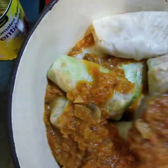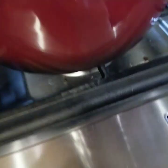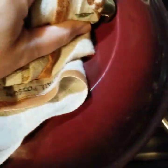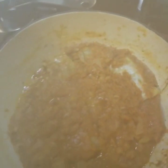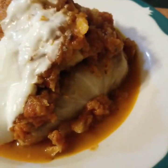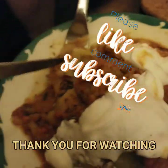So here I am, once I've used half the sauce on the bottom, I fill it up with cabbage rolls, cover them with more sauce, and cook them for a very long time, like an hour, hour and a half on the stove top. And then there we have it. Cabbage rolls! Vegan with a bit of sour cream. You don't have to use that if you want to go full vegan. And there we are, slicing in and digging in.